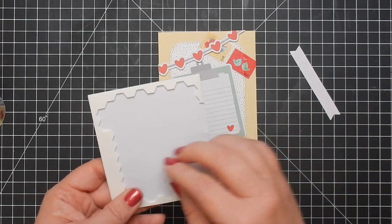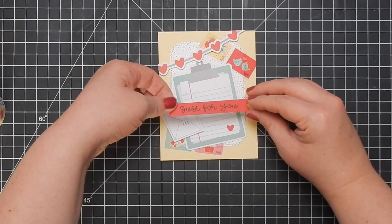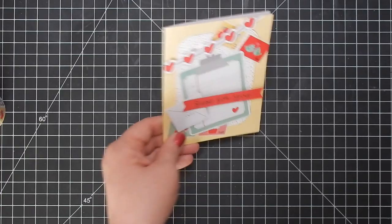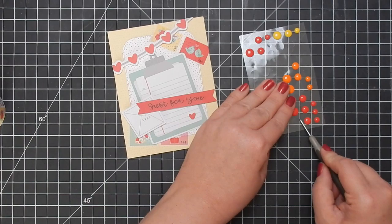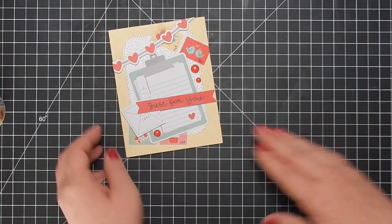I think I'm becoming more comfortable with layering because I see it when I look for inspiration and I think it looks perfect, and then when I do it I'm like 'does this look okay?' But I just go with the flow and usually it all turns out nicely. So if you are afraid of ephemera or pattern paper, just slap that stuff on a card base and I bet it will look beautiful. If you think too much you'll talk yourself out of it — just do it, it's just a card after all.